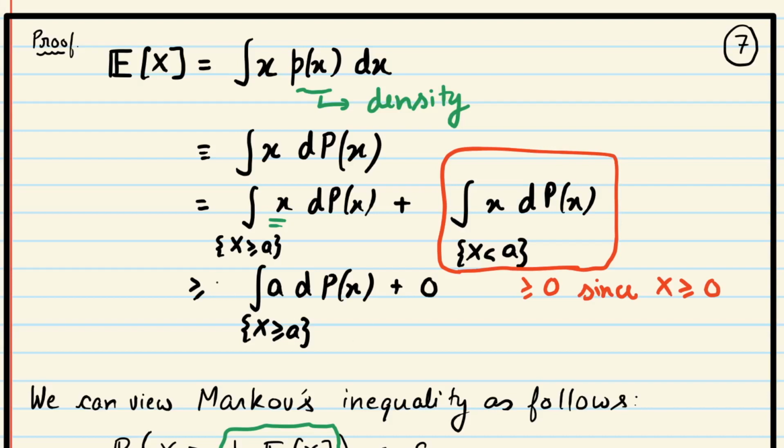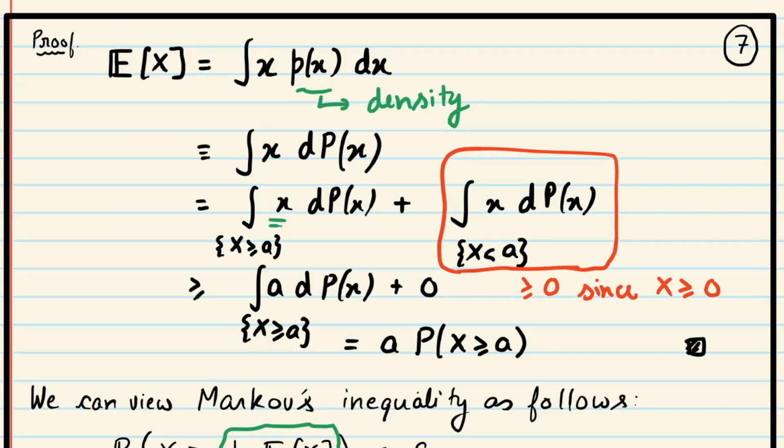Now this a comes out. And what are you left with? This part is equal to a times the integral of this part. This is just a times the integral of the indicator function that x is greater than a. This is just a times the probability of x greater than or equal to a, because this was just a constant, and integrating over any such constant is just the probability of that event. Okay. And now this is exactly what Markov inequality was claiming if you take a to the other side. That's the proof. So it's very simple, but it requires some thought.